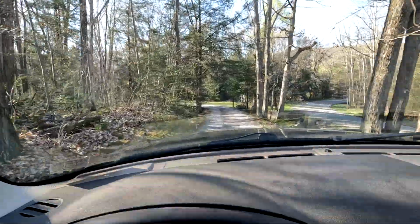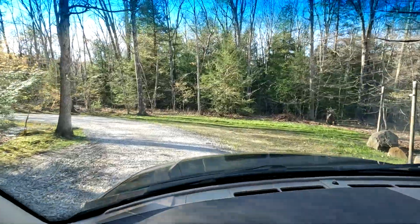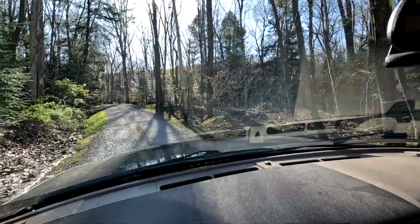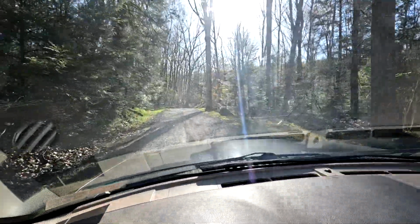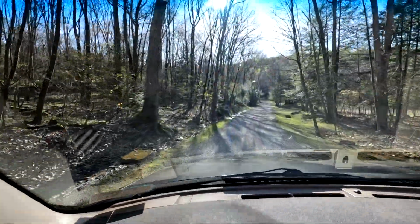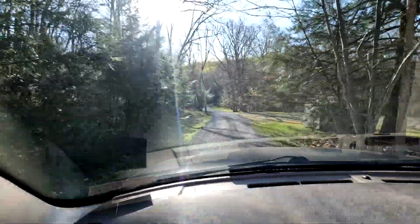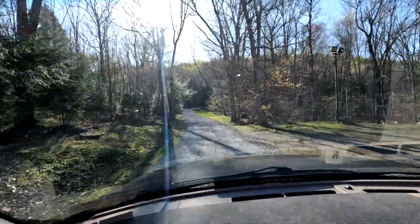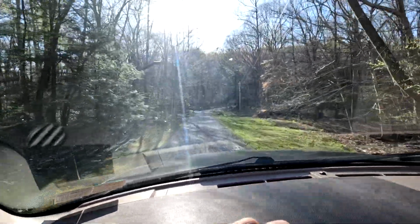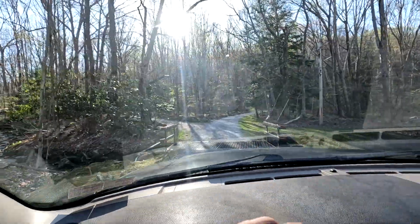Finally made it to the lodge. This sets off the road a little piece here. Kind of pretty back through here. I hope that glare's not too bad. This is a nice place up here, just the friends. Nice to get away for a day or two and come up here and said if you went down there and just looked at the Ohio POW or Fort Necessity, that Fort Necessity, that's really nice. It's one of the cleanest buildings I've ever been in. That's the honest truth. And real nice girl at the desk there. Very hospitable, I guess you'd say.